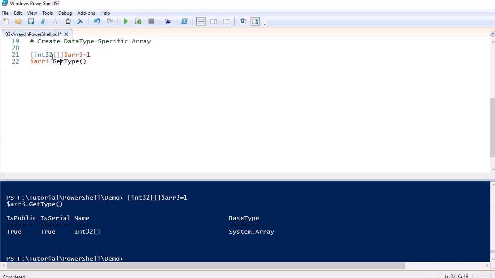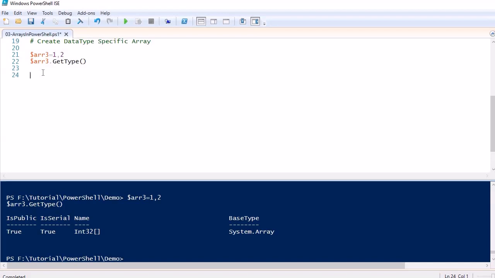If we do not specify it, what will happen? By default it will create an object array if you provide comma separated values, which I have already demonstrated. If I remove this one, run it, you will find that it is showing me int32. That is wrong. I will prove this point, because I have already initialized this variable and it is in memory, so it is not creating it again.